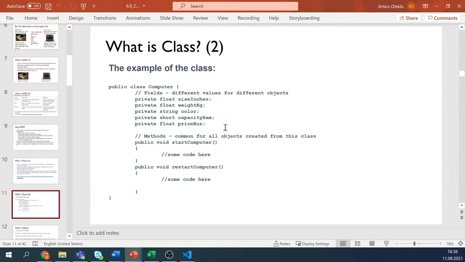And in this case, again, when we talk about non-static objects or non-static methods, it means that these are the methods which define the behavior of the objects. So last time we did some examples.